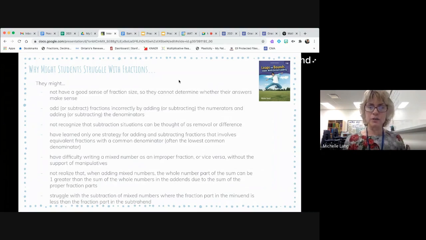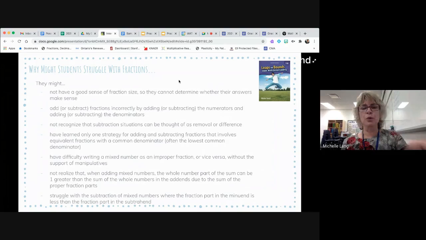And this ties into those key concepts that we saw at the beginning of the slide deck, that there will be some concepts that are before grade 7, 8 that students struggle with, but through a focus on adding and subtracting fractions, you're going to be able to address some of those through the visual models. They're going to get a sense of size of fraction, and hopefully they're going to understand through those models that they're not just going to try to add straight across, although that's a common thing that students do.